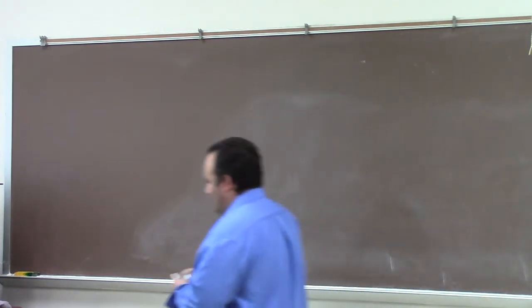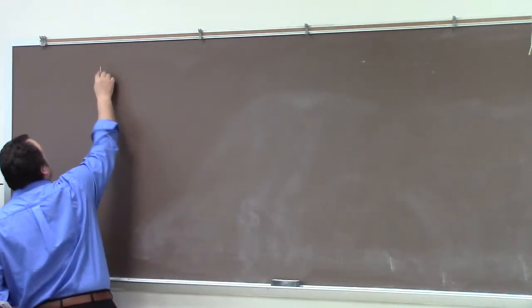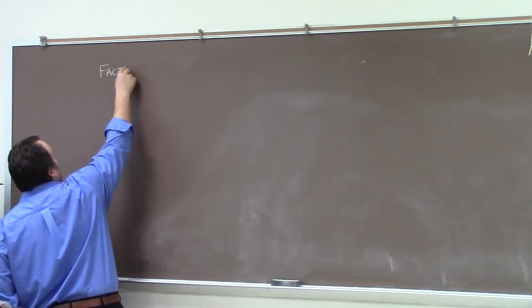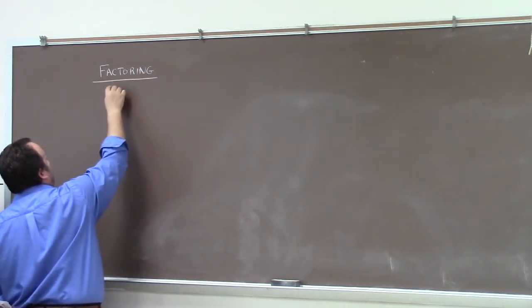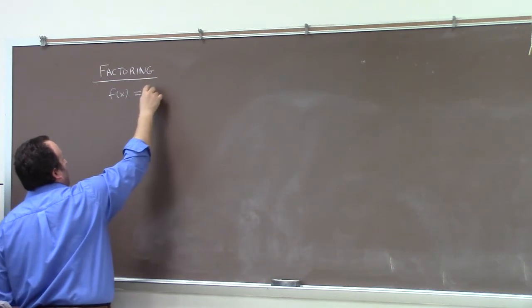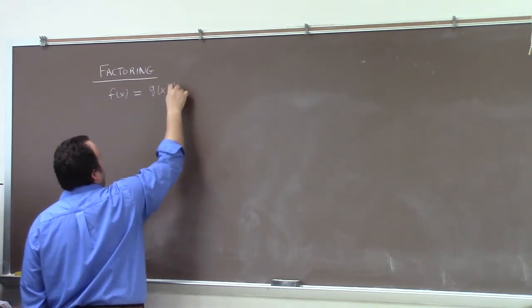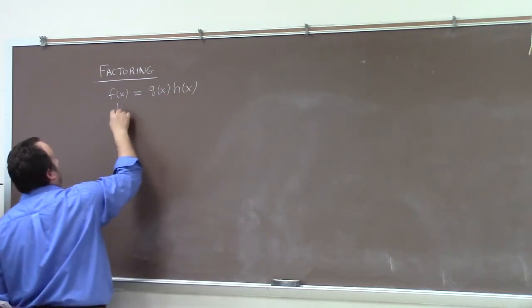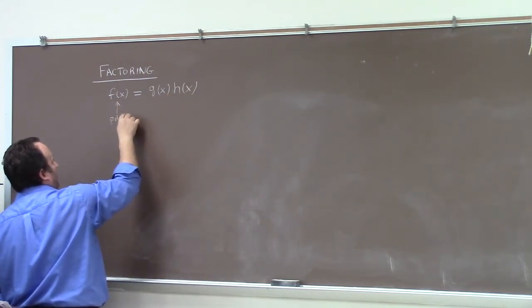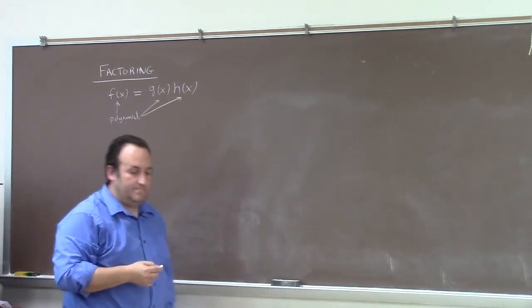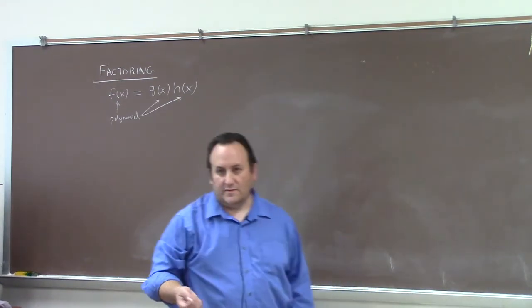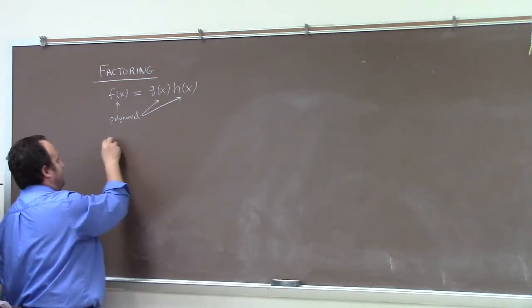All right, I'm going to attempt to do some math here. So we are factoring, right? What does factoring mean? It means you take a polynomial, right? And you break it up into two other polynomials, right? Polynomial, polynomial, polynomial. And of course, the simplest case is just factoring out a number. So we'll start with that.